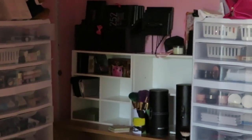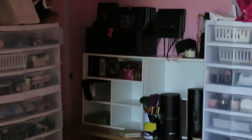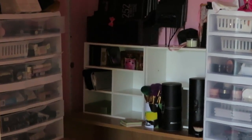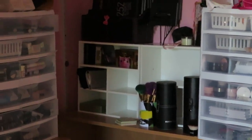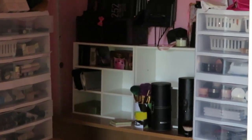Taking a peek into my makeup room closet, and those white cubby holes were filled with palettes, also above and a little area right up in there too. Don't you love just the hanging boa? But we're talking like old palettes. I just really have not taken the time to get into this closet in quite a while and seriously look around. And as soon as I did, I thought, oh my word, some of this stuff is so old. I'm literally only keeping it for, I don't know, nostalgic purposes, which, what purpose is that really serving me?